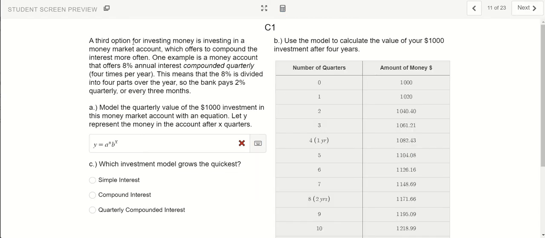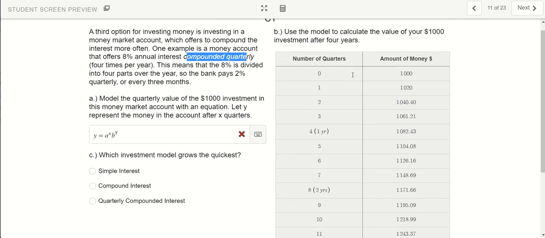Okay. Another way of looking at compound interest is by compounding quarterly. All that means is that I'm applying the interest rate not at the end of the year, but throughout the year. So I'm just using my multiplier more than once. By the end of the 1 year, I use my multiplier 4 different times. So you can think of compounded quarterly as using your multiplier more frequently. Here I'm still starting with $1,000. Instead of applying the 8% every year, the 8% is split up between every 3 months. So I'm multiplying by 1.02 each quarter.